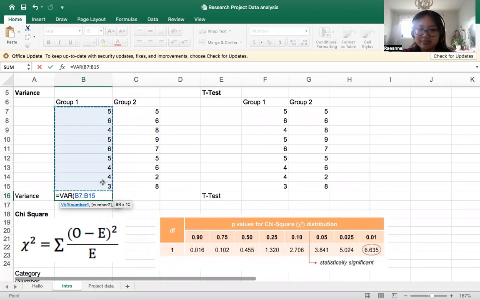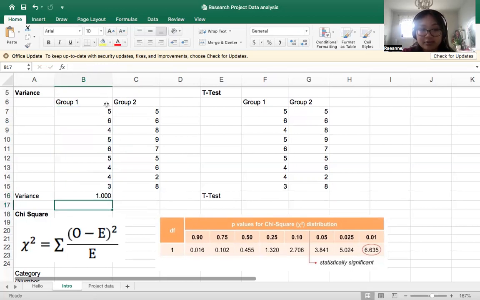Like variance is VAR, the chi-square down here is chi-test. It's very simple. So first I'm going to put in, it's pretty helpful down here. It shows you what you need to input. And Sheets, I believe it doesn't do that. But here, your first group of numbers and your second group of numbers, you can do that too. But right now we're going to do just one. So it's going to tell you the variance of all those blue highlighted ones right there.